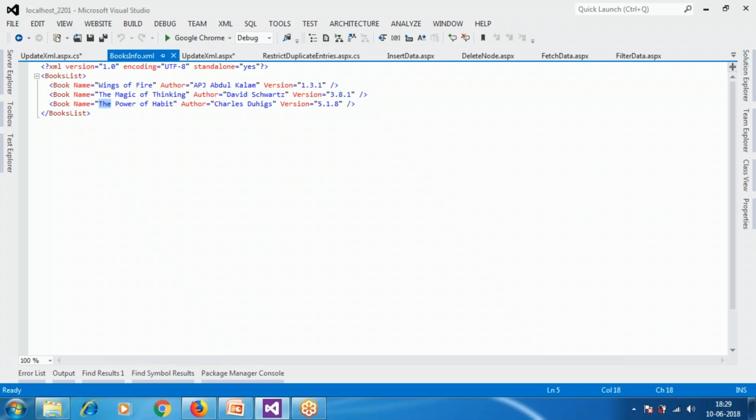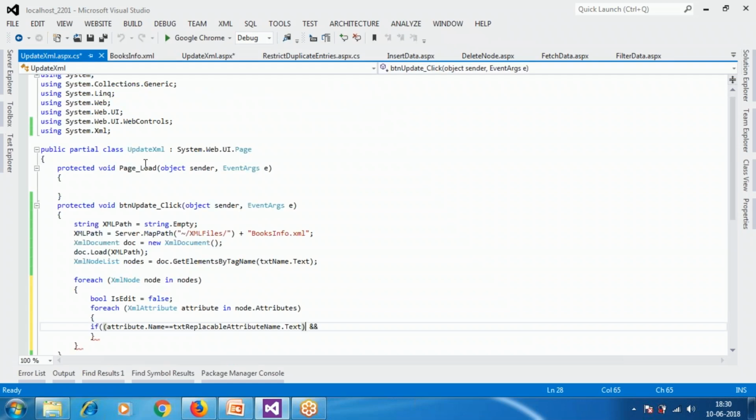Your website asks you to enter your old password. If you know your old password, then only you are going to update your existing one. Similarly, I'm checking whether that value is inside this attribute or not. If the value you provide and the existing XML value are the same, then only I allow them to proceed with the further updating process.